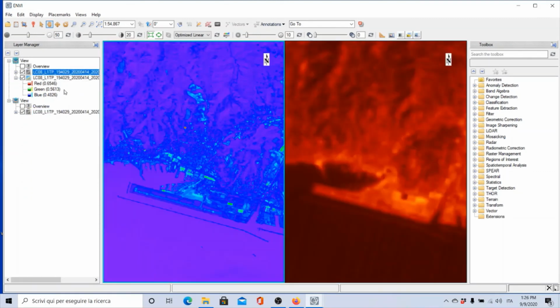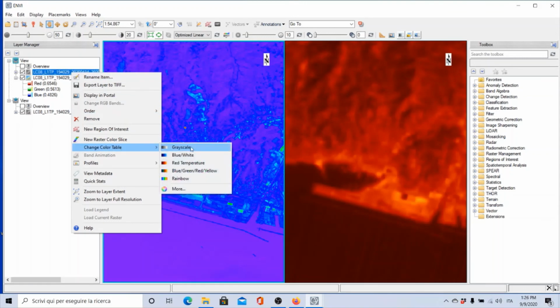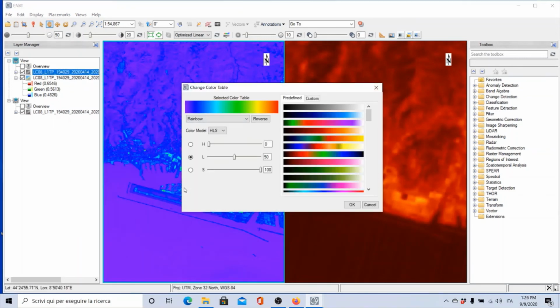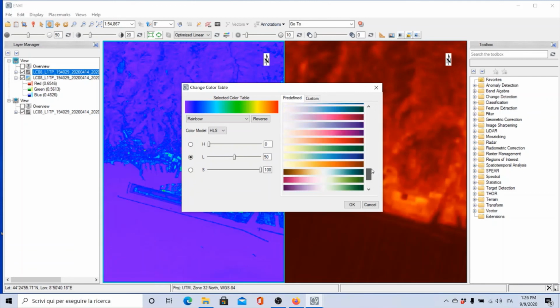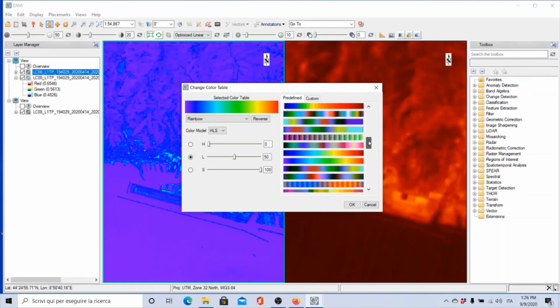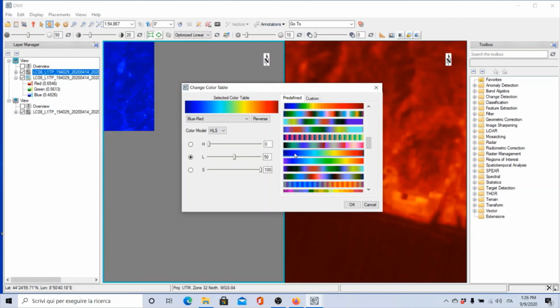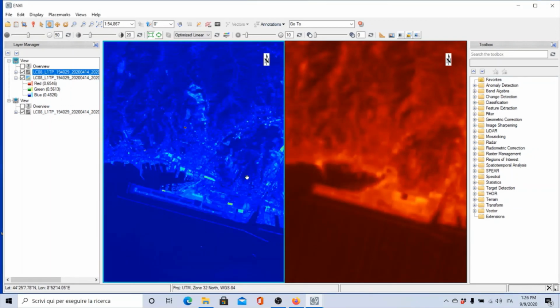So if we go to the previous one, we are changing the colors. You see, we can use all these different scales. We have a bunch of different scales here. So for example, I'm getting this one, from blue to red. And you see, this is another possible representation. And this is just to make you aware that if we need, we can also use other color scales. I don't know if they are very useful or not, but this is a way just to represent single bands in colors.